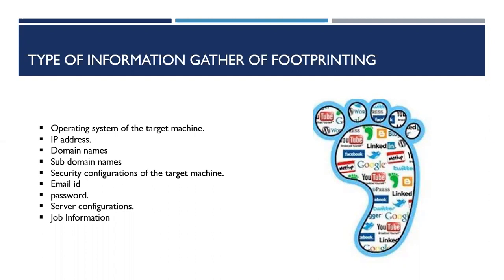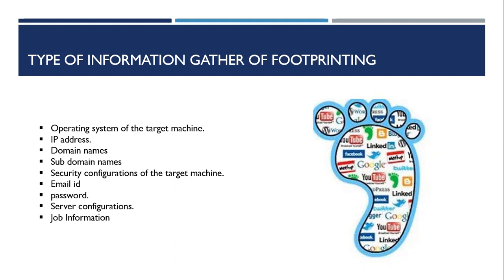Domain name is basically an address of any website, but in natural language, meaning English, because the site is usually in its main IP address form, numeral form. You can't remember numeral forms because humans are not very good at remembering long sequences of numerals, but they can easily remember natural language names, that is English names. So we gave some natural language names to the IP addresses of search engines and websites. These are the domain names, and then there is the security configuration of the target machine, and email IDs.